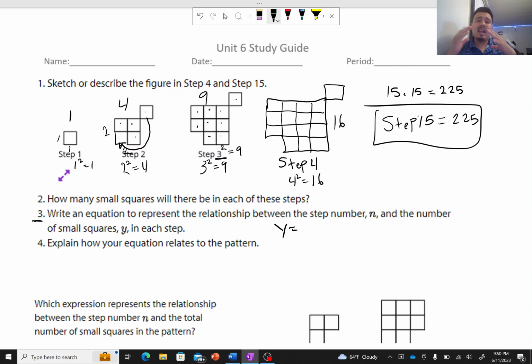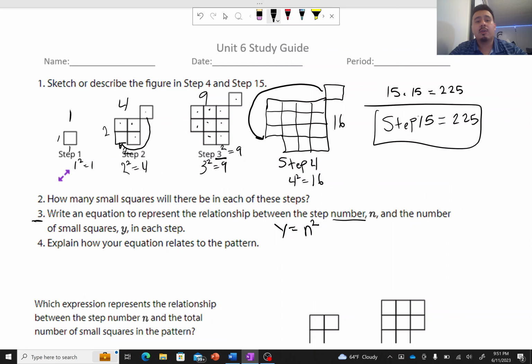So if I want to figure out the number of squares in any step, I have to take the step number and multiply it by itself. And the way I can represent that is with a variable. So I would have n, in this case, because we're using n to represent the step number, n squared. That would be our formula. Okay? And why does this work? Well, technically, we are completing the square by bringing the corner piece back into that little area that's missing. And therefore, we created a perfect square. And we can multiply the length times the width. And it's the same thing, okay?